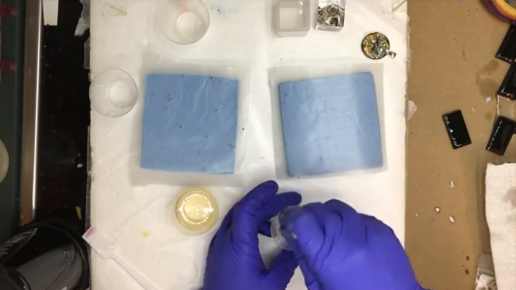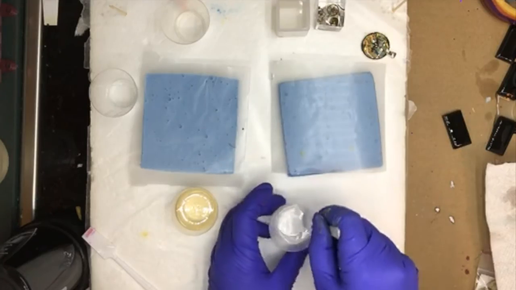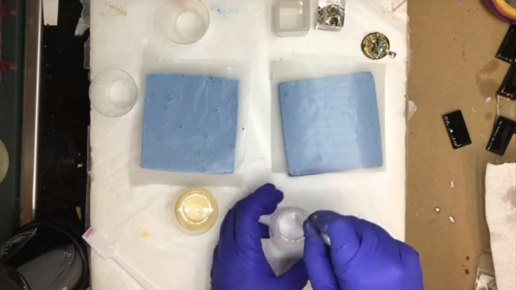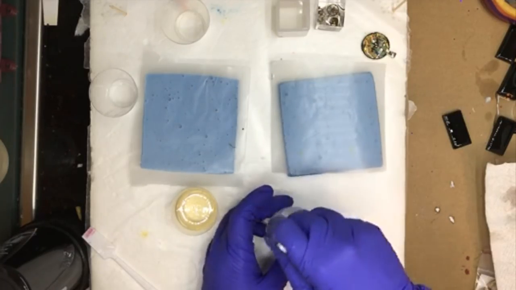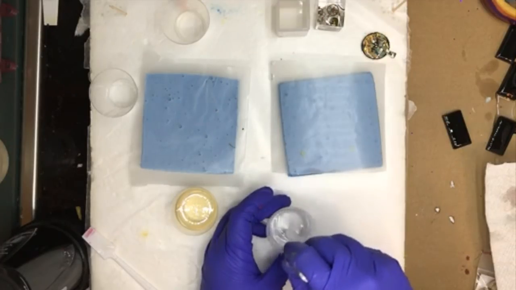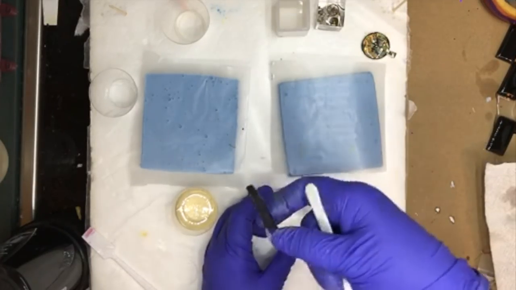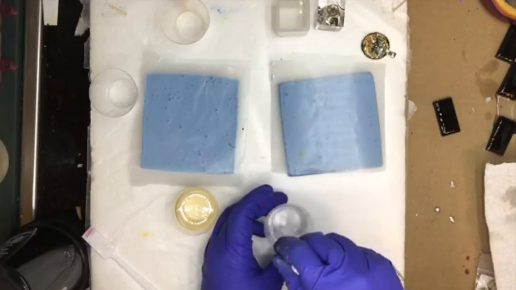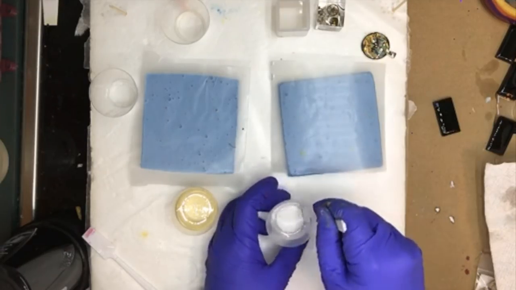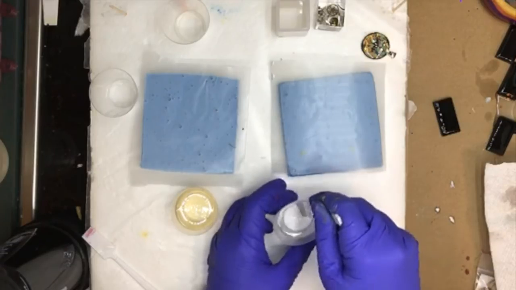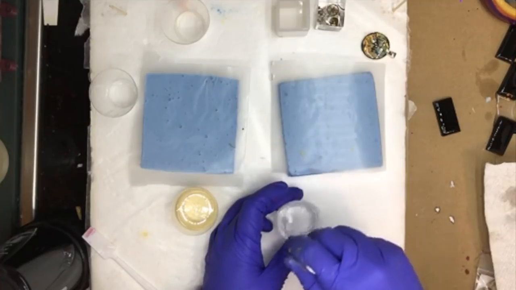So when you go to buy a resin, it's going to be one or the other, it's going to be doming or it's going to be casting. Now, theoretically, you could use a doming resin in a mold, but like we talked earlier, the thicker the mold, it's going to be harder for you to get all the bubbles out before your resin starts to cure. If you are using a casting resin, you could dome just a little bit on a surface, something small like this domino. Yeah, you could probably put a little bit on here and you're going to probably do okay. If you want to make a big resin painting though, a casting resin is not going to stay in a nice, even layer on the surface of your painting and you're going to get the voids and the fish eyes that you'll hear people talk about when they're using a resin for painting.